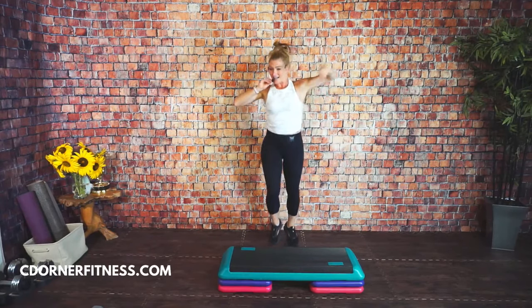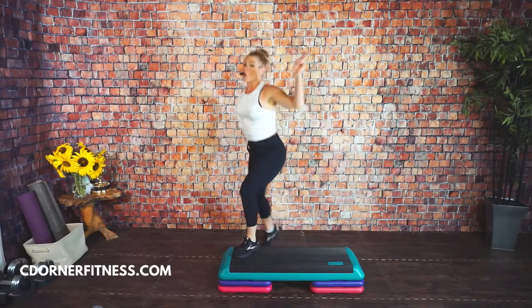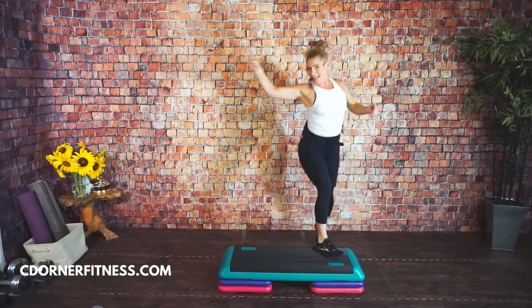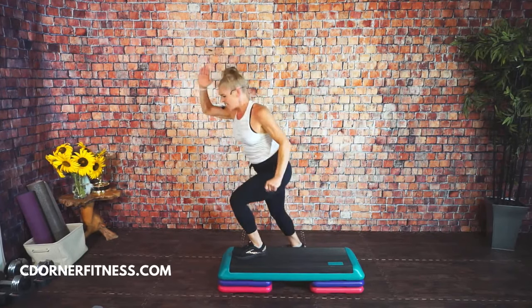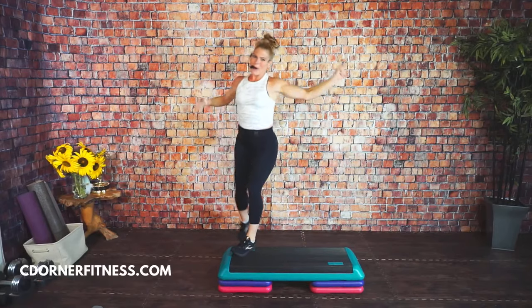All right, guys, listen. Single knees corners. Single one. Woo. One triple. One, two. Face that way. Go over and kick. Triple and bring it back if you want. Two. Knees corner to corner. One. You got it. One triple.